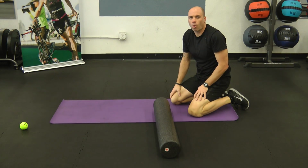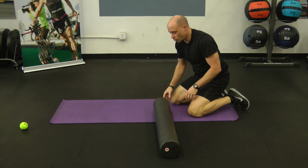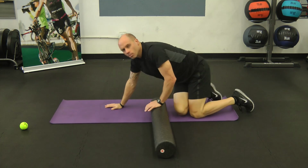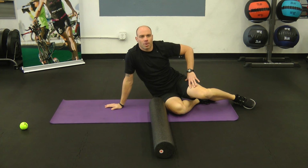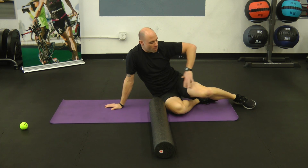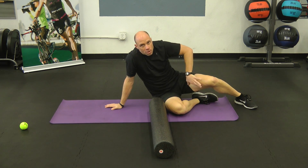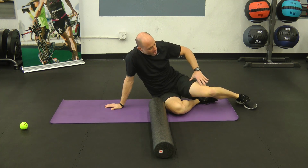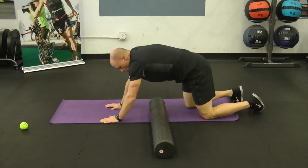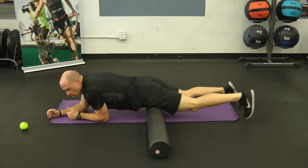All right, next we're going to move to quads, the front of the thighs. We're going to do one at a time, so we'll start on one side. What we're going to do is roll from basically toe down in the middle. You want to be on the center part of your quad, and then you're going to roll to the medial part 5 times and then to the lateral part, from your crotch all the way to your knee.